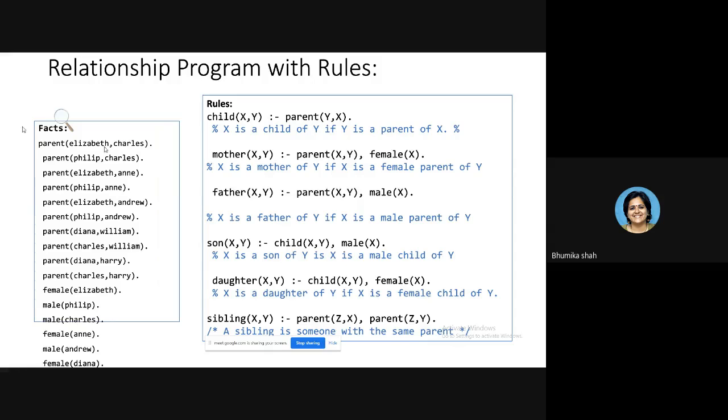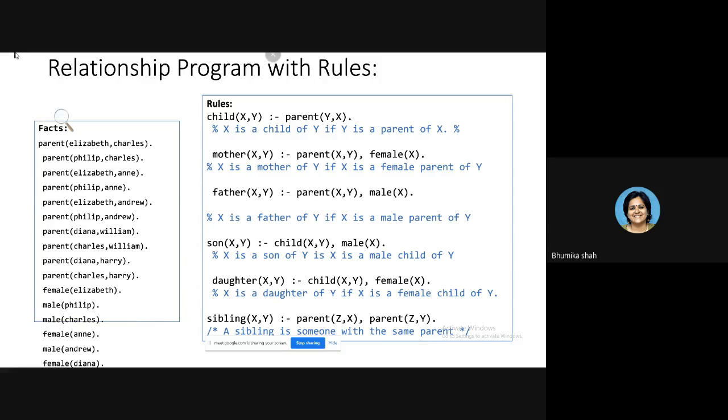Mother x comma y. Now see, from the parent relationship, how can you get mother? How can you say Elizabeth is mother? If you know that Elizabeth is female, which information will you write? Mother x comma y is true if and only if x is parent of y and x is female also. Are you getting this? So how will we write that in the form of a rule? Mother x comma y colon hyphen parent x comma y comma female x. Okay. Similarly, we can write down the father relationship also. Father x comma y colon hyphen, when I can say x is father of y, when x is parent of y and the gender of x is male. Simple, right? So that is what we have written over here in the rule. Similarly, we can write for son also, daughter also, sibling also.